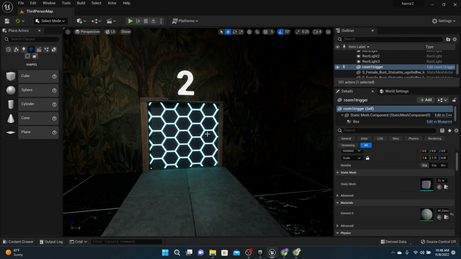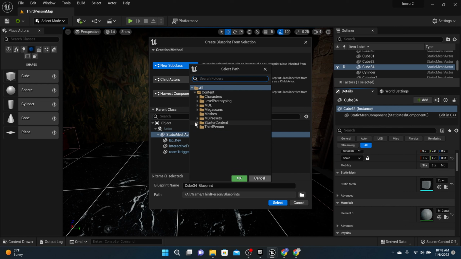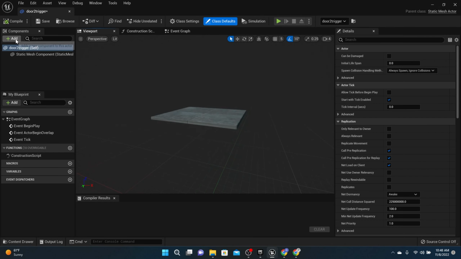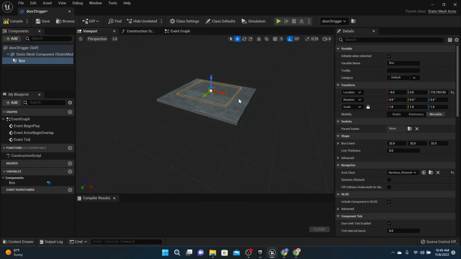And for this one, let's do room 2 and set it up the same way. So left click over here, put it in the right folder, which mine's in the blueprints folder, it should be. Cool. And we'll call it door 2 trigger. Alright, add a box. Same thing with the box. Change the extent.